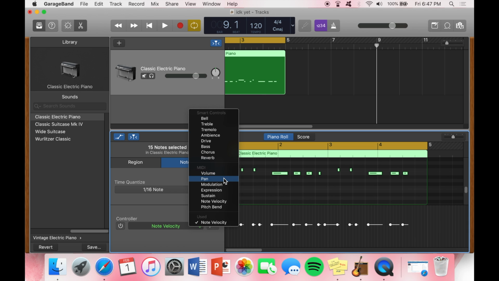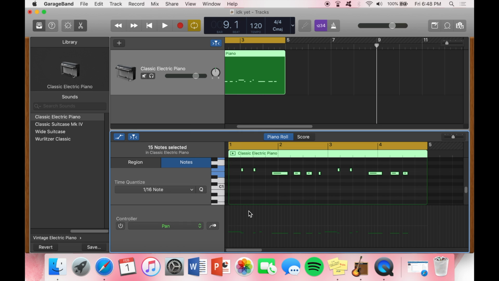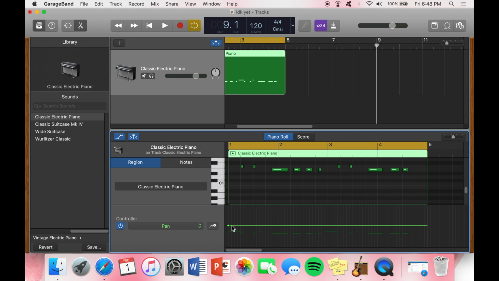So for now, I think I might just play with pan, but if I wanted to do other elements of automation, I could do that here. So I could change volume over the course of the track or something. So I'm just going to play with pan. So I think I have the whole track selected.